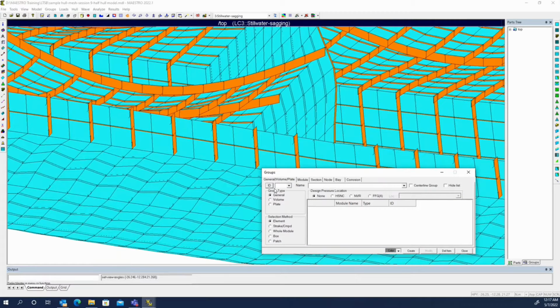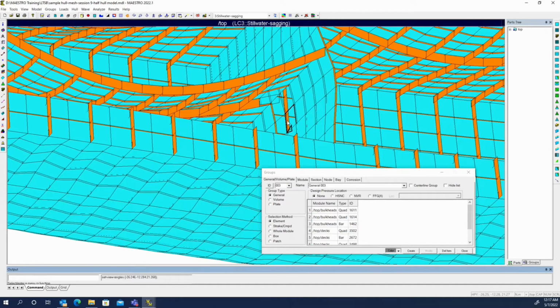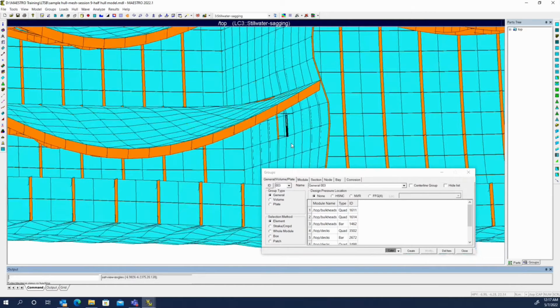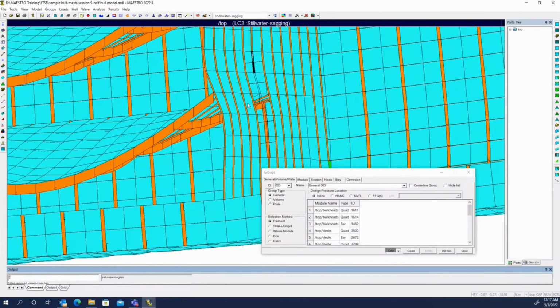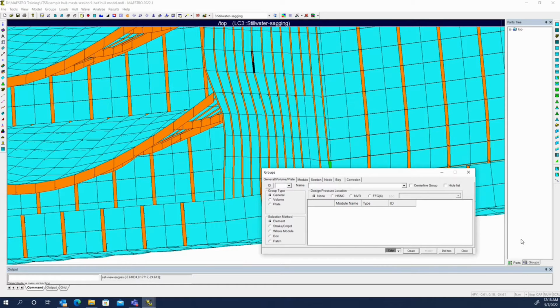So let's do that. We'll create, come down another frame data here, and we'll also take, let's say, two frames back and just go one forward, because we're really just interested in that connection with the hull. So we'll use that as our group. We'll call this girder end and create that as our general group for a test case.